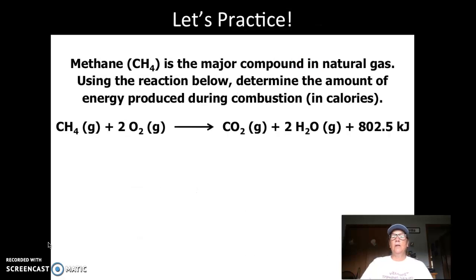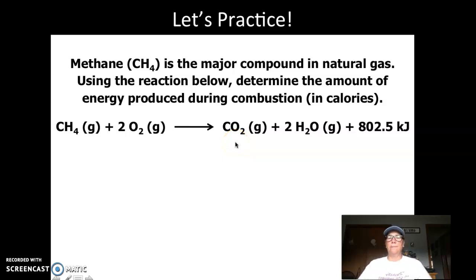Okay? So here's an example, methane. That's natural gas. That's how a lot of people get their heat. Around here, we get propane, which is the same process, except instead of CH4, we have C3H8, that's propane. But the process would be the same. Now, if you take a unit of methane and you add oxygen to it, because of course you have to have oxygen. And I don't know if any of you guys had issues with carbon monoxide poisoning, but when you don't have enough oxygen, then when you burn it, you get CO instead of CO2.